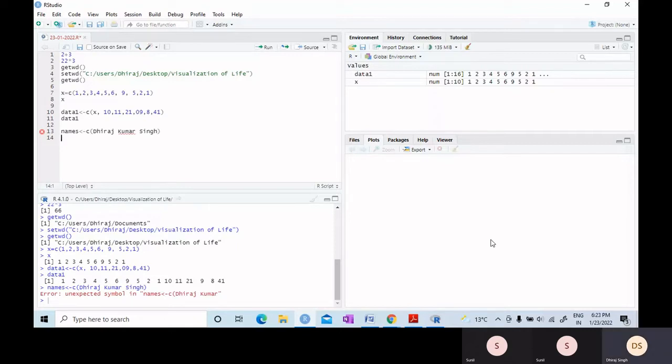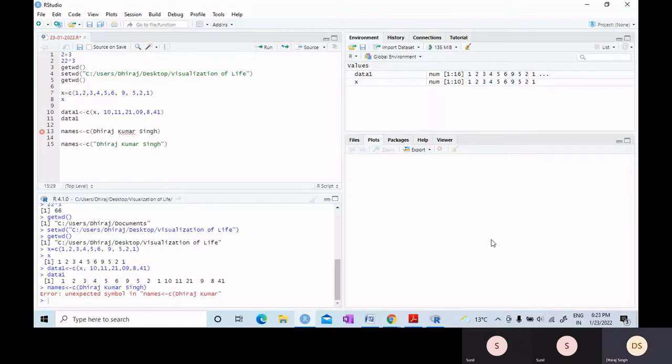Then what to do? Again, names, c. I have to write text because Dhiraj Kumar Singh is not a number. Other than numeric data, if you want to enter, then we have to use double quotes: Dhiraj Kumar Singh.